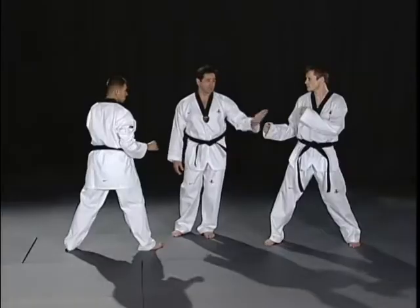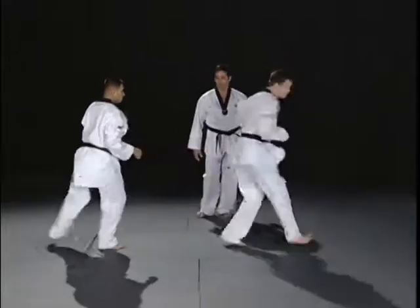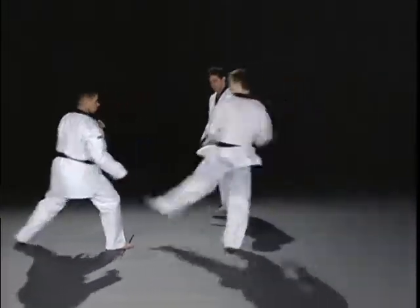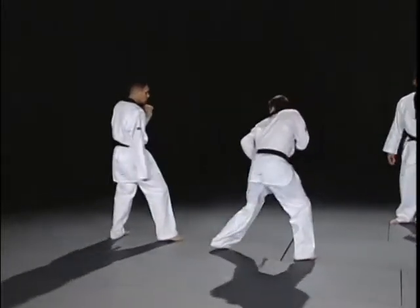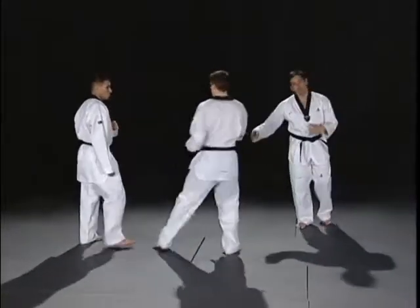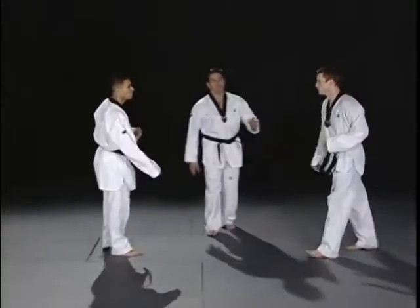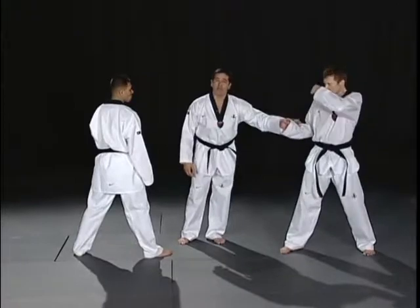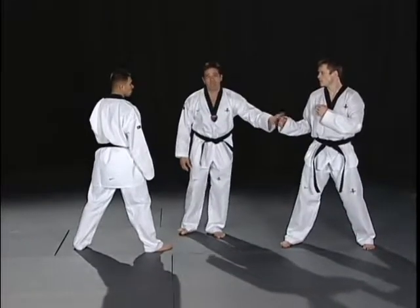Okay, final and hardest, right? We got the round kick into Nottebohm. Let's break it down like this again. He goes round kick Nottebohm. He's gonna step back, Nottebohm, into back kick. Not an easy technique, but again, working on different skills here. He's working on his agility, his technique. He's working on recognizing the techniques that are coming so he can build the confidence to avoid being hit. So we're gonna have, again, round kick into Nottebohm, step back, Nottebohm into back kick in the air.